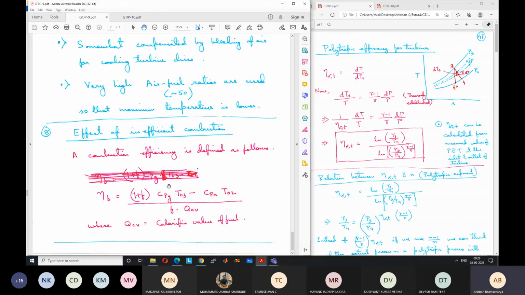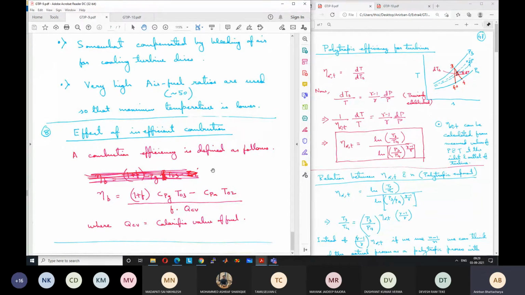So what is the energy rise in the combustion products? At the outlet of the combustion chamber, the enthalpy is equal to, mass flow rate is 1, so we will calculate per unit mass flow rate at the inlet. The mass flow rate at the outlet of the combustion chamber is 1 plus F. So our base is the inlet mass flow rate in the gas turbine, m dot A. All the calculations are done in terms of unit inlet mass flow rate. So the mass flow rate through the turbine after the combustion chamber is equal to 1 plus fuel air ratio, around 1.02, something like that, into Cp of gas.